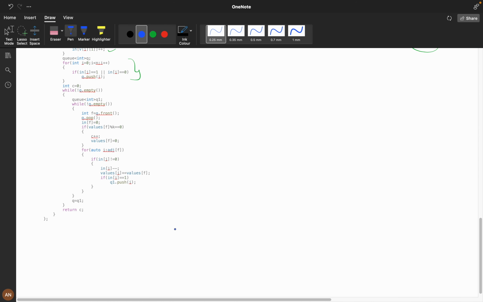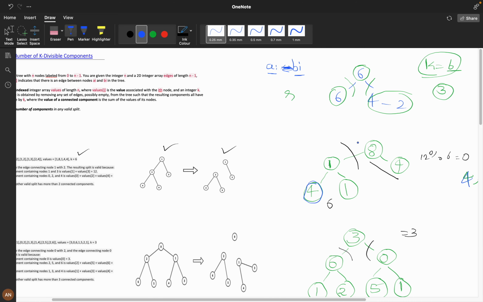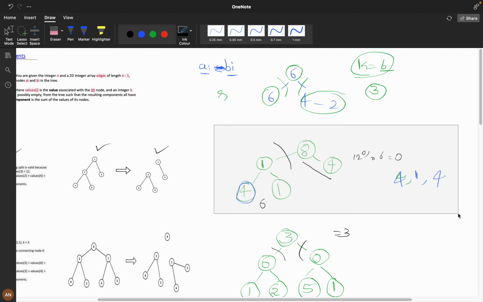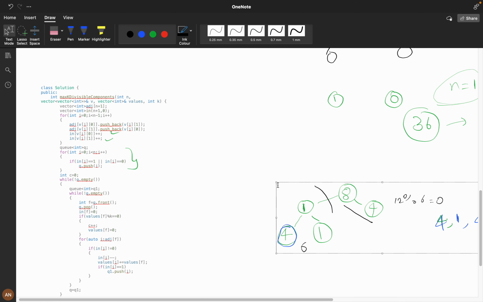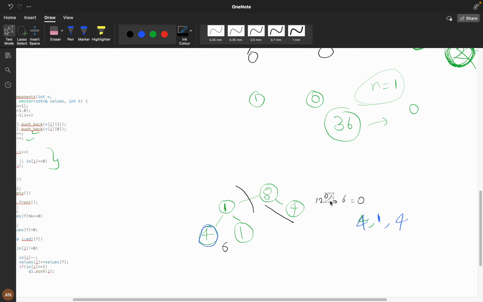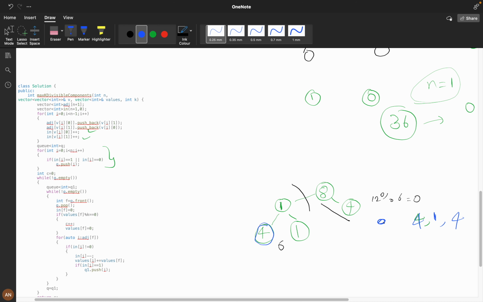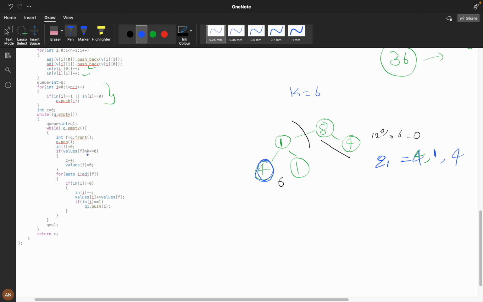Now in the code, if you see, I have inserted it. I should copy this so that it will be easily understandable. Now we got this 4 1 4 in my first queue. Let's take q1 as 4 1 4. Now at 4, my k is 6. I will check if 4 mod 6 is 0. No, right? It is not 0.